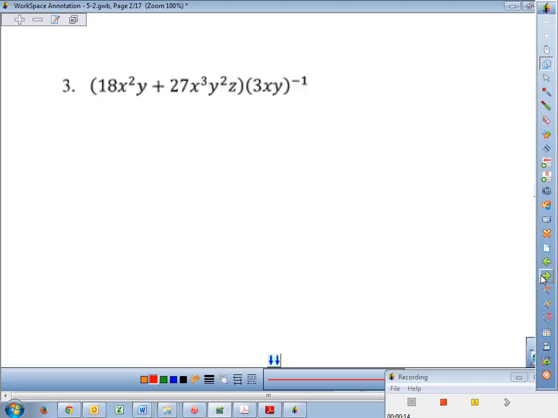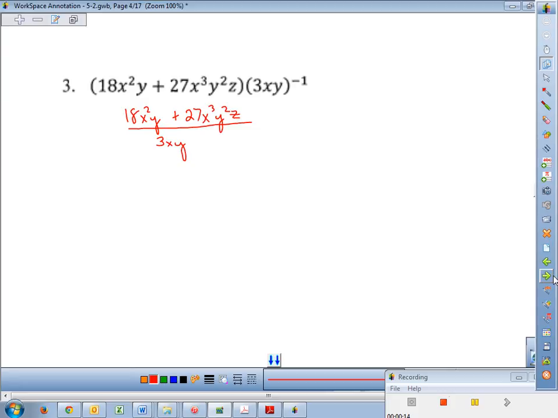Next. Ooh, doesn't look like a division problem at all. It does not look like a division problem, but do we see this particular guy right here? That's got a negative exponent, and doesn't that mean that that guy would really change houses? I'm not going to make you write this, but if you changed houses, wouldn't it look like that instead? Wouldn't it have to go downstairs? Right? That 3xy goes downstairs.